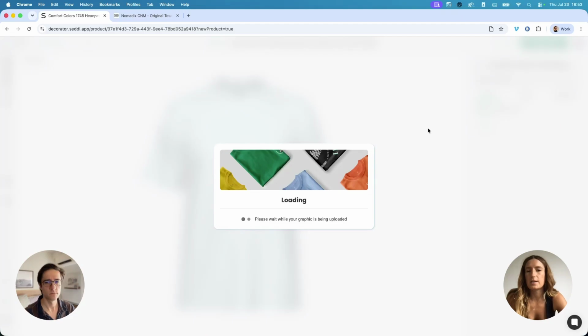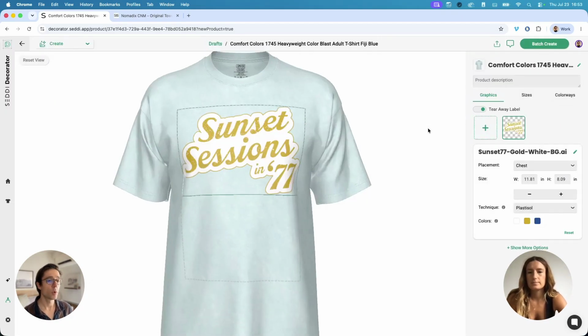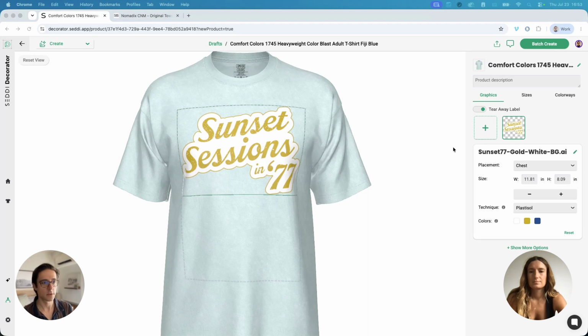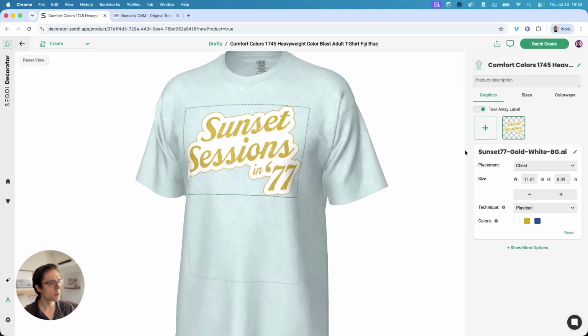And what file types and formats are we able to use in Decorator? Yep. So we support nearly all vector and raster formats, SVG, EPS for vector, and then for raster, JPEG, PNG, TIFF. Also, Illustrator files, .ai, and Photoshop files. So you don't need to change your format for what you're used to working in to come into Decorator. Awesome. And then this one is an Illustrator file, for example.